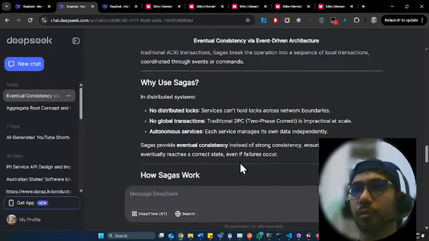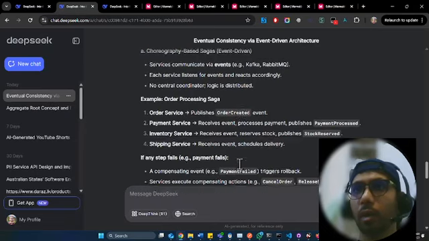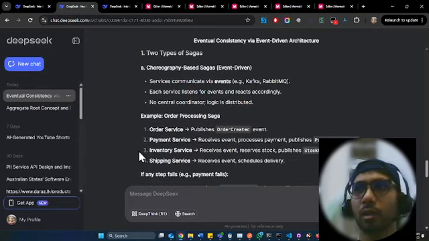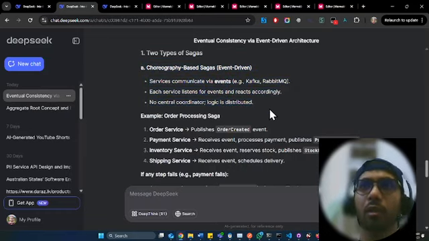There can be two types of sagas. One is choreography based, which is event driven, such that we use a broker like Kafka or RabbitMQ, and each service listens for events and reacts accordingly.